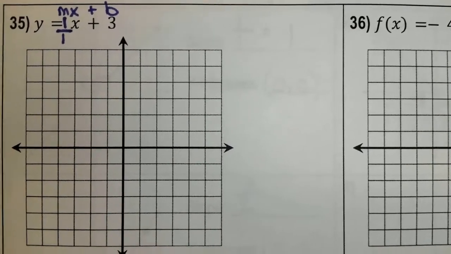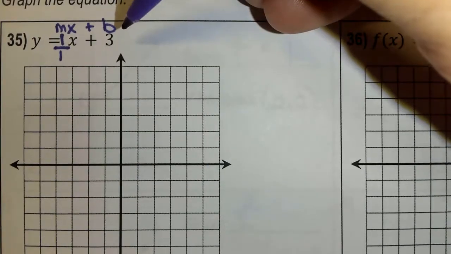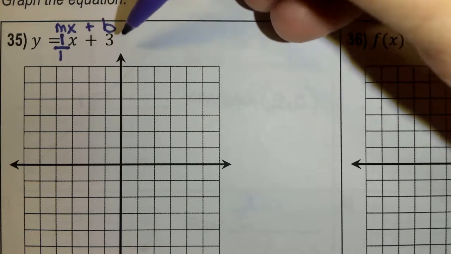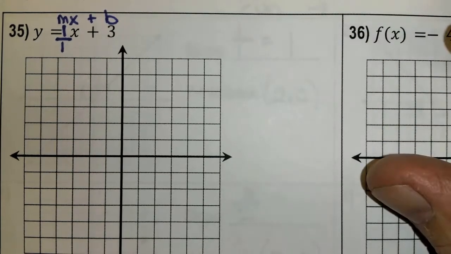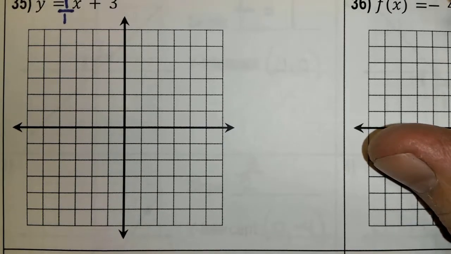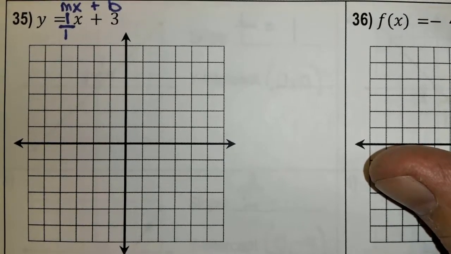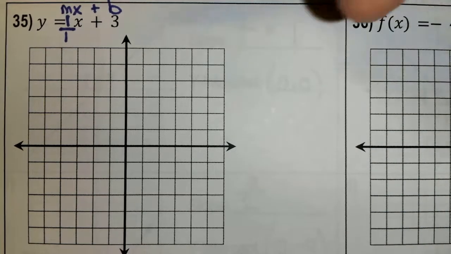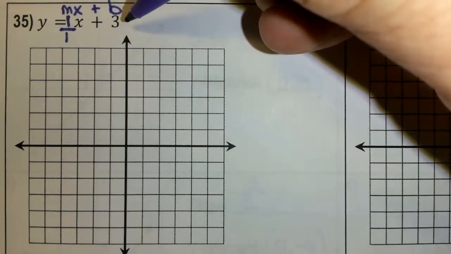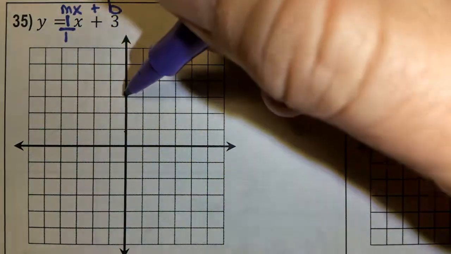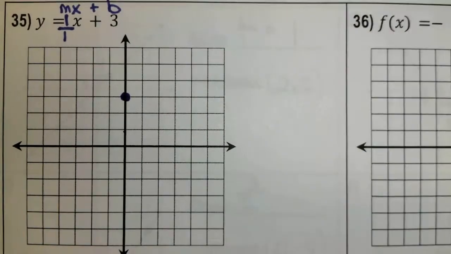Okay, so to graph, we always start with the y-intercept, or one way that I've remembered this before is you begin with b. So here's b. B is begin, right? So I begin with that number. Since that number is a positive 3, and it's the y-intercept, I start with b. So I'm going to start from the middle, and then on the y-axis, I go up to that number. So I go up 1, 2, 3. I put a point. Okay?